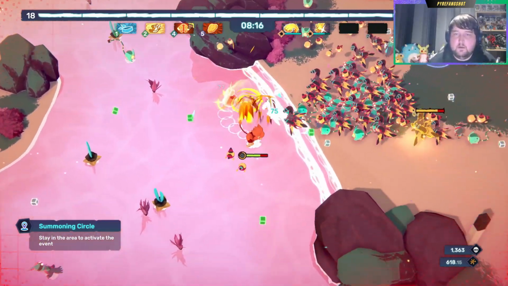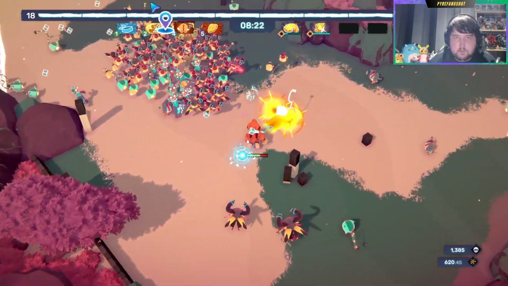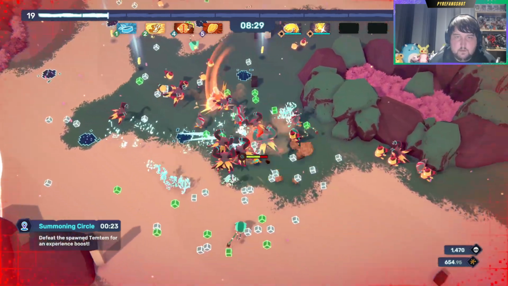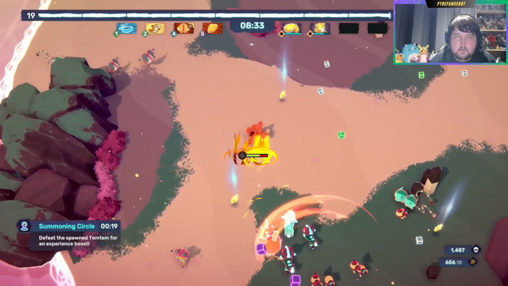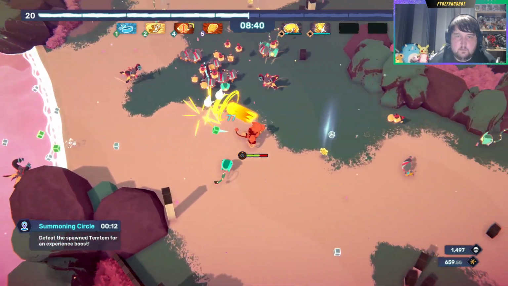Hello? Oh, it's so hard to keep my eyes open. Keep watching. Okay, just stand there for a second. There we go. There we go. Defeat the swarm to 10 percent. All the XP boosts. Yes, nom.